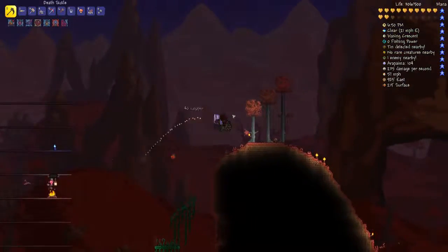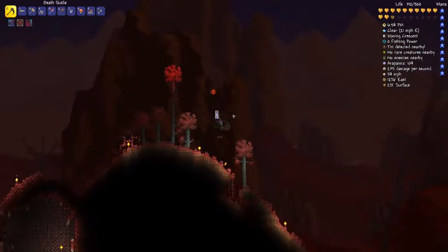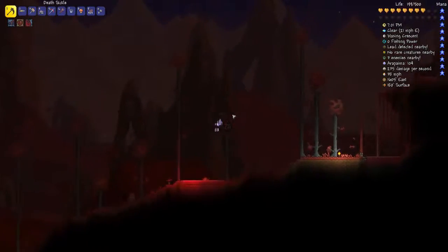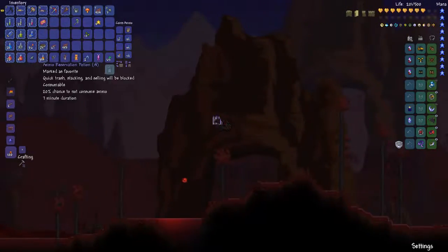You saw how fast they were spawning, so I'm pretty sure I did it correctly. I need to destroy the bridge so there's less of a chance of slimes and stuff like that spawning. But from what I understand, it's a really quick process. Where is that banner I got?